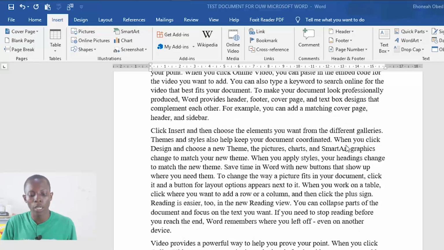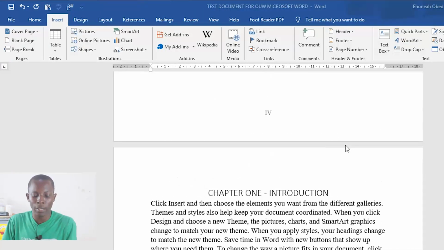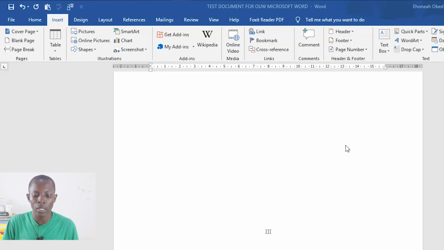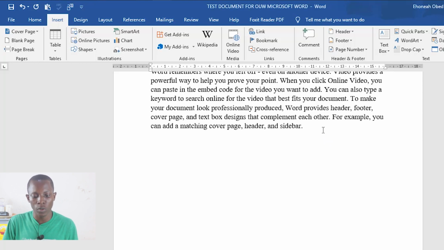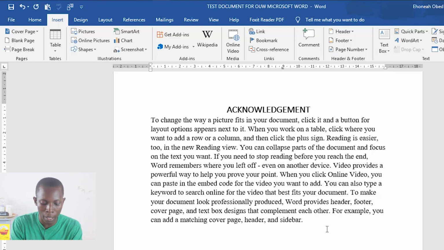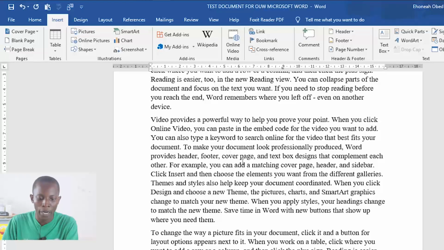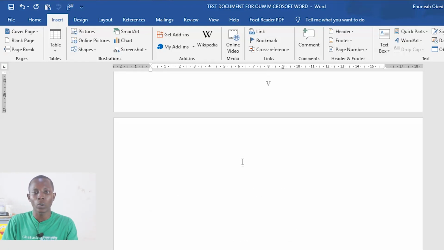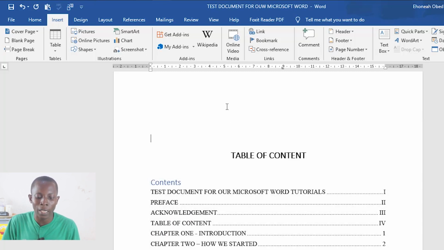This can be done manually, but the challenge is after you've done this nice arrangement and you want to add any new content to it, it may end up distorting the document that you've done. So let's presume that after doing this neat work, I go ahead and add some other content. I'm just going to add some random content in here to see what is going to happen. All right, so now we have some random content, and as you can see, our table of contents has shifted downwards. So every time you do something like this, we'll have to come back and try to adjust this.